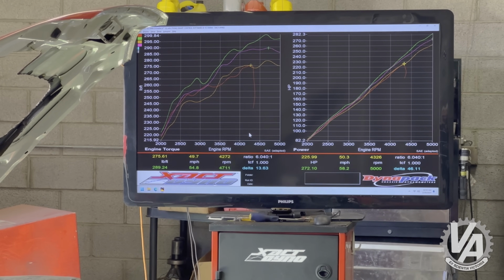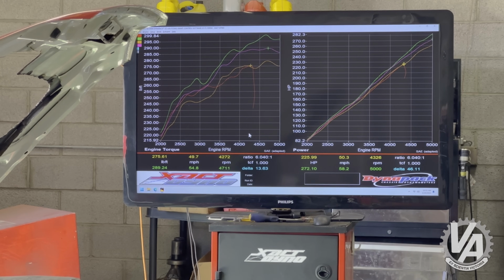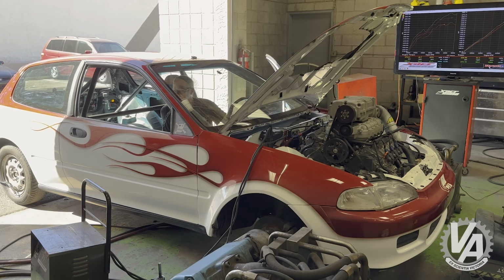It made torque earlier that time. About 290 at 3,500 RPM. The car still doesn't like idling. Peak horsepower and peak torque are pretty much the same right now because we're really not revving it above 5,000 RPM. So that is more or less mathematically matching our torque with peak horsepower.